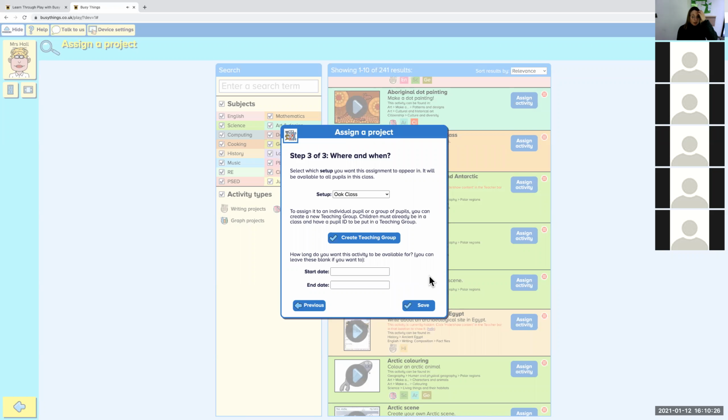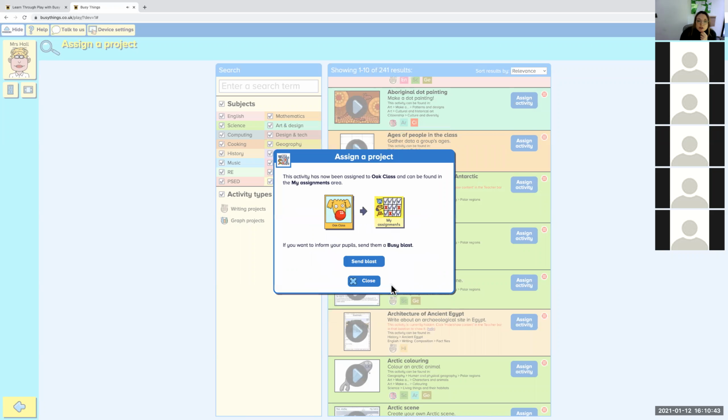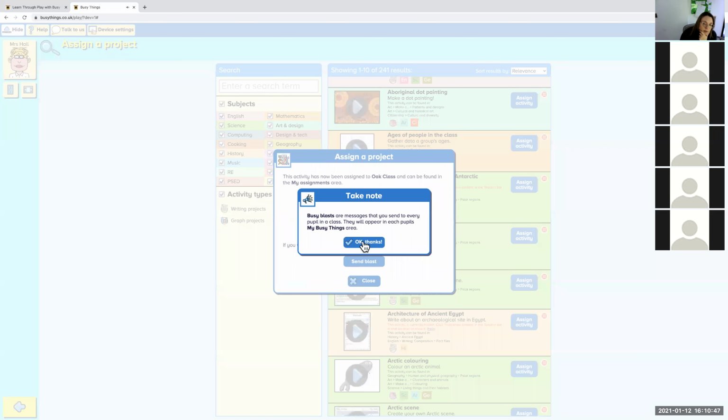And this is now saying, do you want to send this to your whole class? Do you want to send it to the teaching group that you've just made? Or do you want to make a new teaching group to send it to? But I'm just sending it to the whole class. And at the end of the process, I can send a blast.